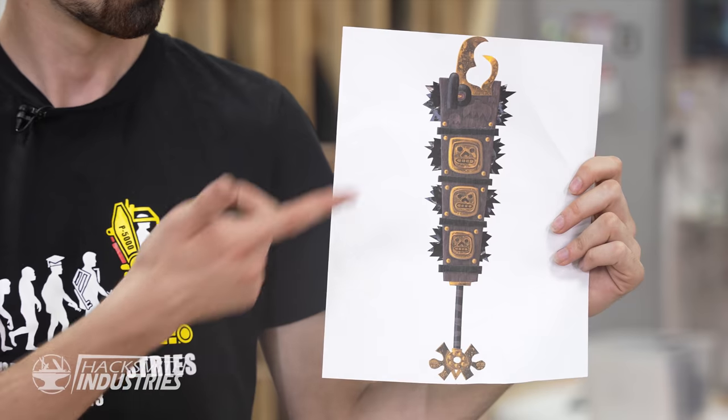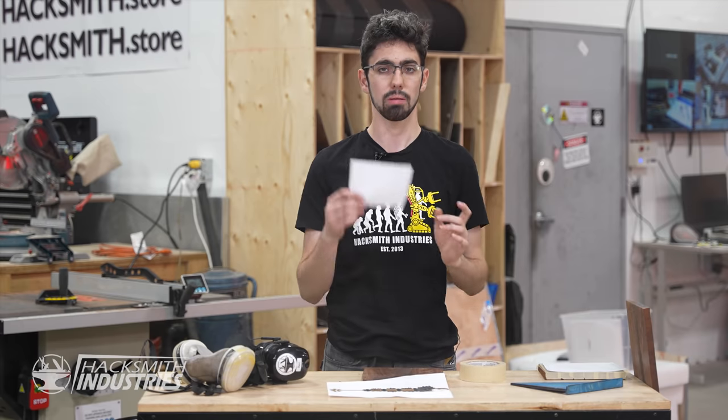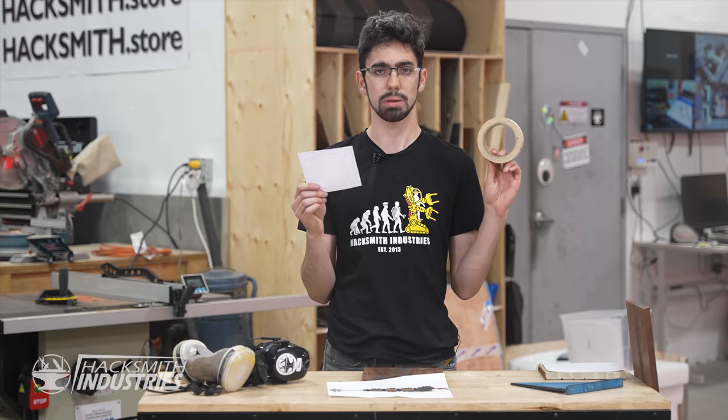Since the shape of the panels is kind of irregular, I printed out a one-to-one paper template that all I need to do is tape onto the piece and we're good to cut.